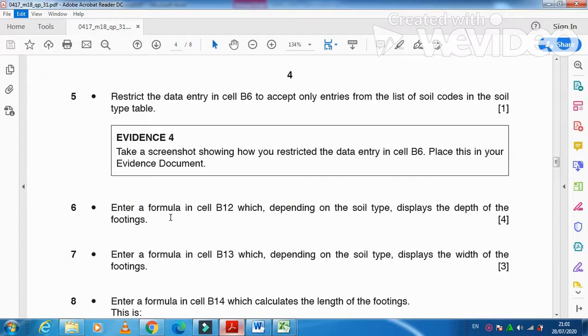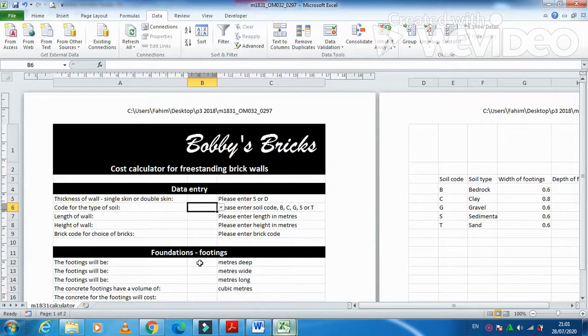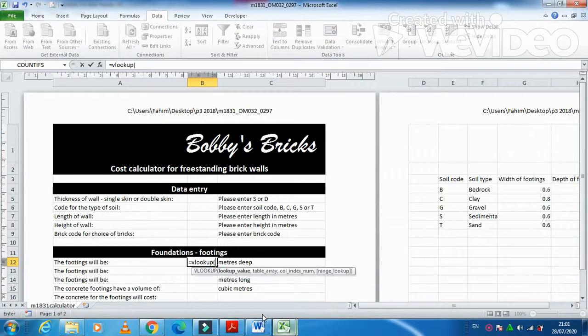So in B12 here, I am going to use a function, equal to VLOOKUP, then bracket start.